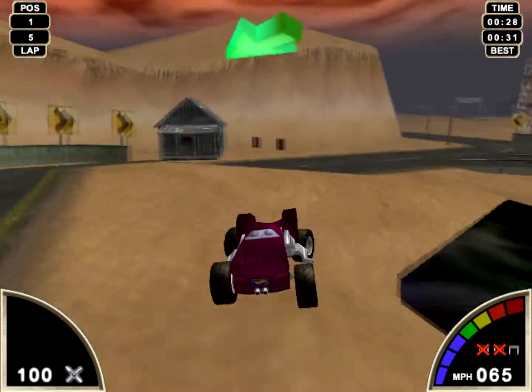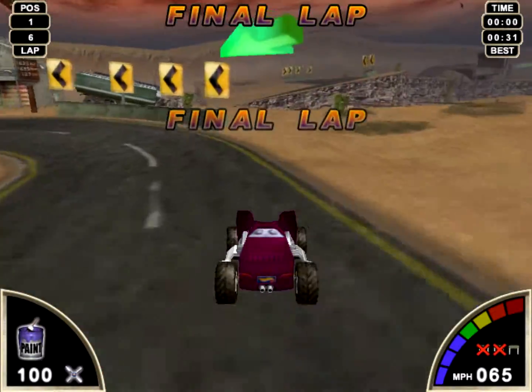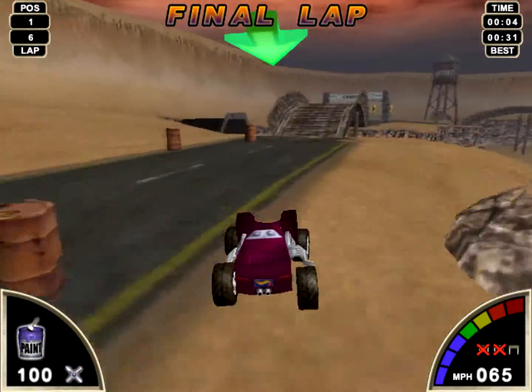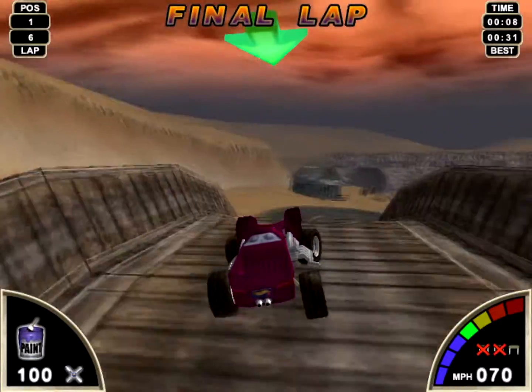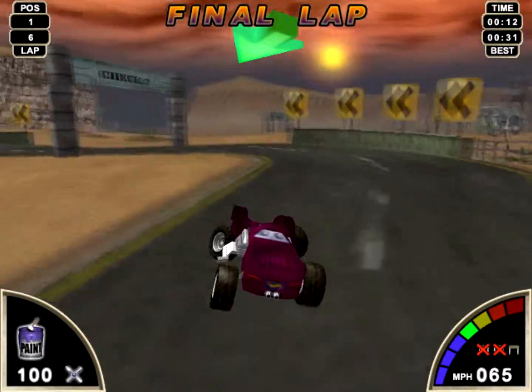Another thing you can collect is the paint schemes, of which there are a total of 3. You have to unlock the other 2 than the default by collecting the paint bucket box at the checkpoints when you're racing with that car. And then once you have all that, it's over.